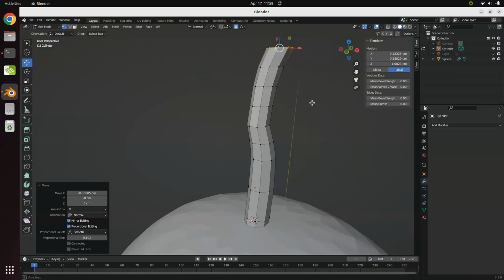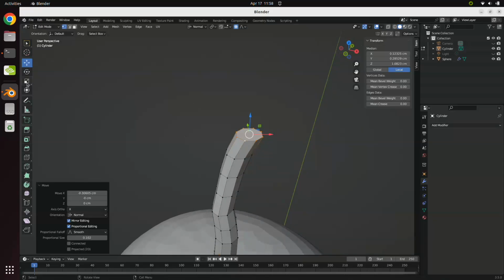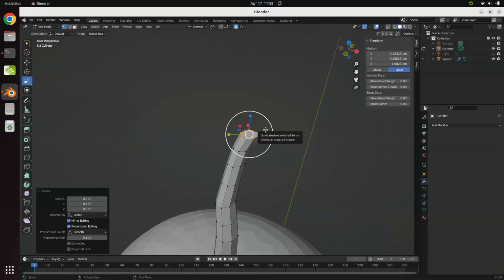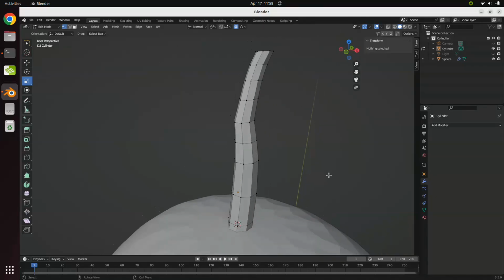Okay. Now I've still got these selected. Let's say I want this to be tapering. So I want to scale it. I will grab, and you see that it's scaling the rest of the stem as well because of the proportional control. And I can make more or less of it get scaled. But I'm pretty happy with all of the things there, just to get a little taper. Okay. So I've got the taper going now. That's looking okay. What else might I want to do?